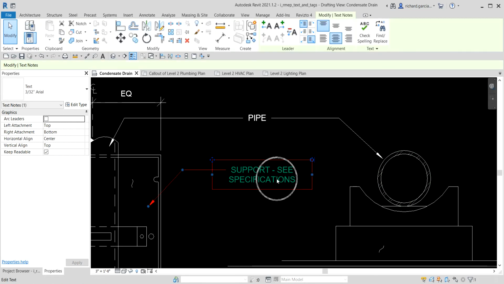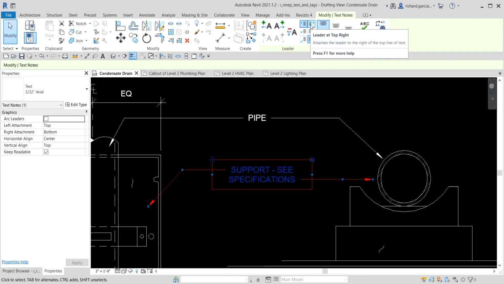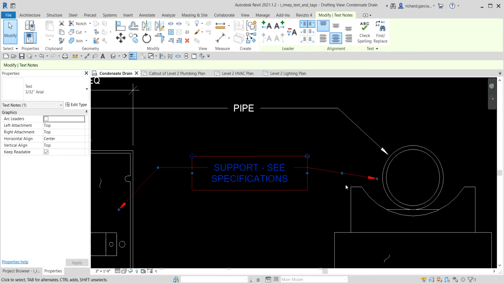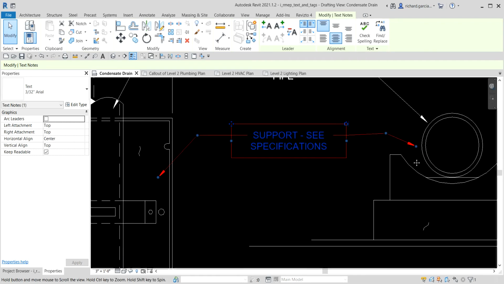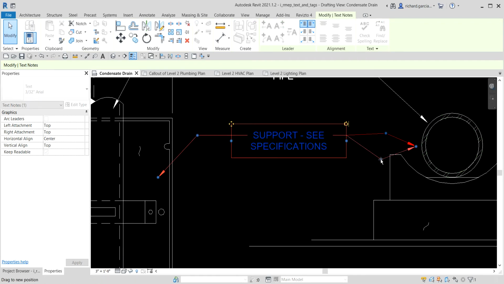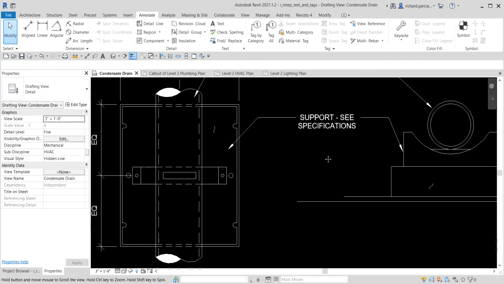I click this, I'm going to put here, there you go. And then I want that to be tidy, just like this one. I want that to be placed at the top right. Just like that, and then just arrange it. Let's say I'm just going to point it somewhere here, and there you go.